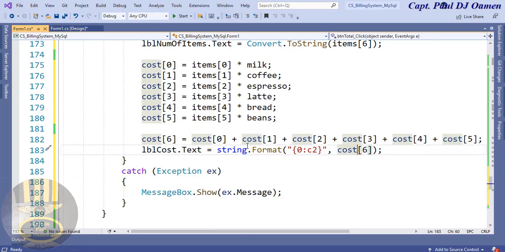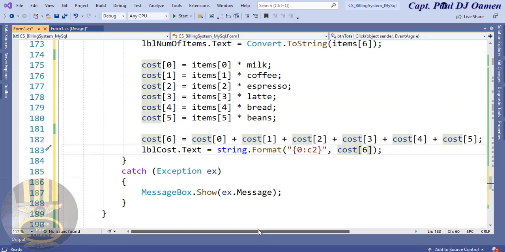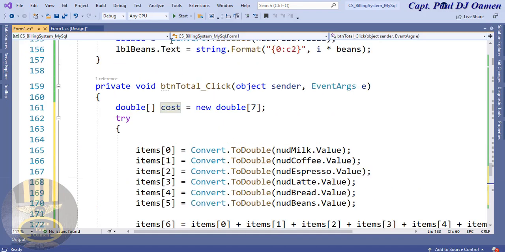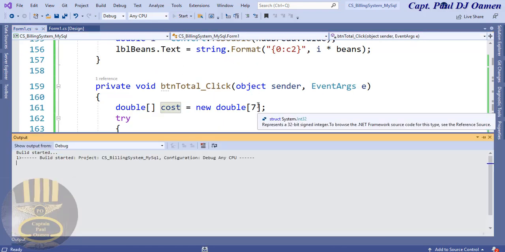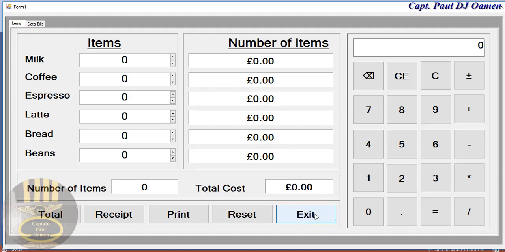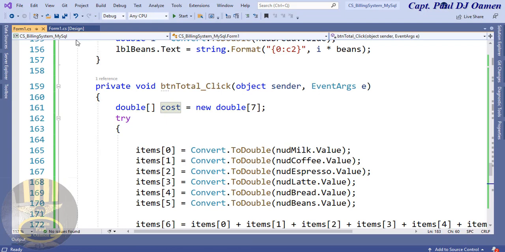So we have try catch to take care of whatever error I might run into in there. Okay, so that's fine. Now run. Let's see how exit works. Click on exit. No, I don't want to exit. Yes, I do. Here we go. Save that. So exit is working fine.